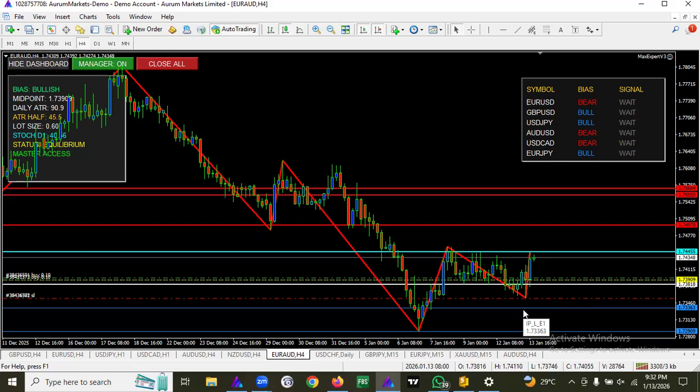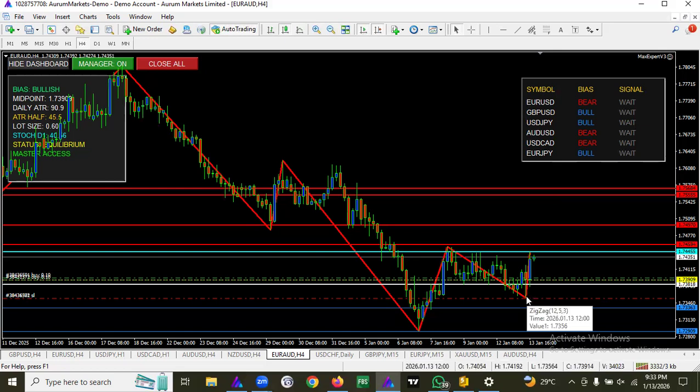I see no reason leaving the stop loss below that low, because anything that makes price break this level, there's a high probability they will go for my stop loss, which is like 15 pips below this low. So I had to adjust my stop loss to this level. My next plan is to adjust it to this level, but I'd love to see it sweep this high. If a 4-hour candle closes above this high or this resistance, then I would adjust my stop loss to this level, which is close to my entry price.